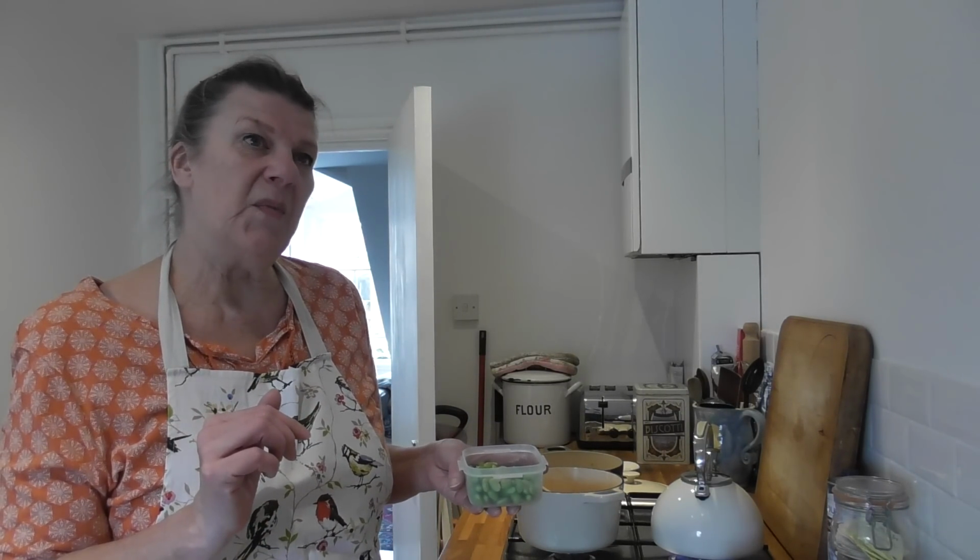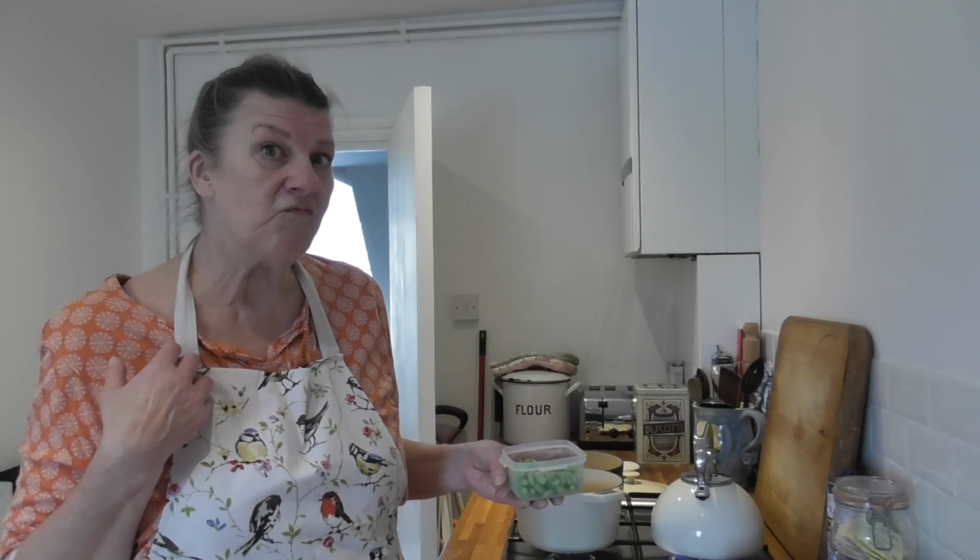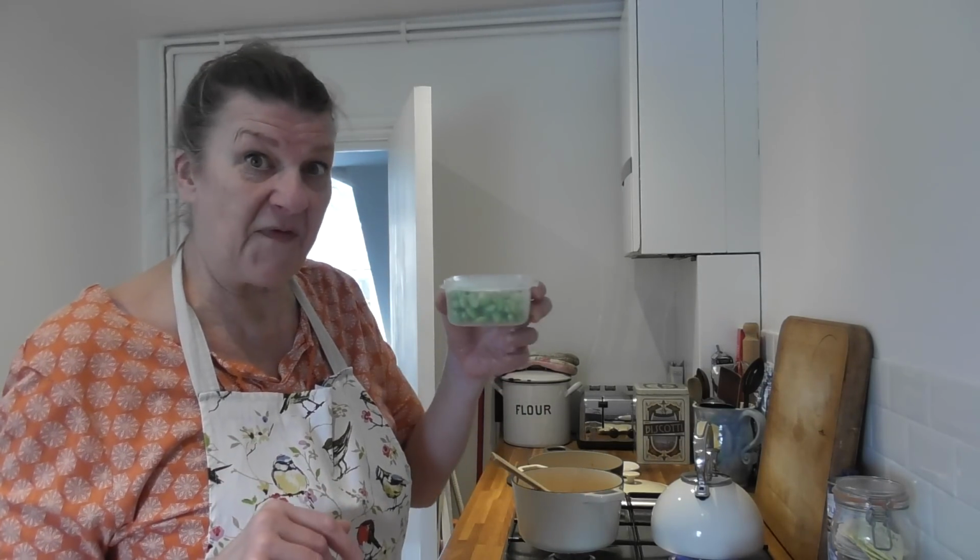The reason I have got them today though is because I took a bus ride the other day. I had a hospital appointment. I'll tell you about that in a second, but on the way home there's a bigger branch of Sainsbury's than my little one, so I thought, I wonder, because I know online they do sell it. So I jumped off and lo and behold they had them, so I grabbed, they're frozen, I grabbed 2 bags. The 500 gram bag was £2.80, and that's pretty much, I think, the cheapest way you can get them.